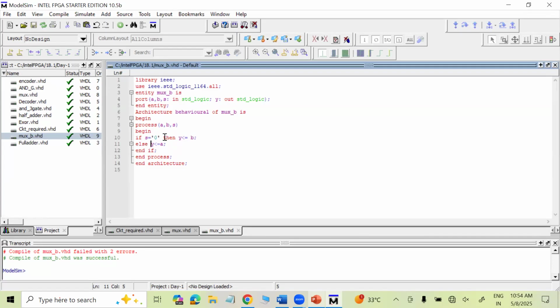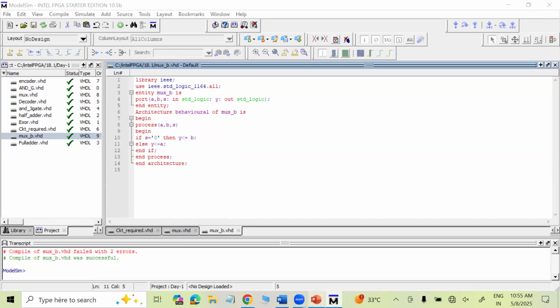Since s is std_logic, it accepts only bit type, so if one value is 0, the other value will definitely be 1. So you can program the same mux using the if-else statement.